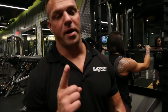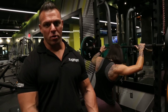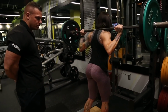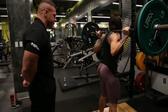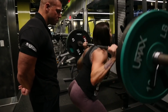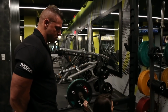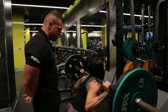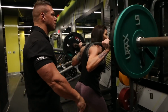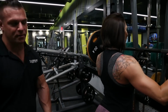This is working set number one now. We're thoroughly warmed up. We're gonna do 8 reps. She can do way more than this, but we're progressively working up. All right, so we're going for 6 reps with this. Should be no problem at all.